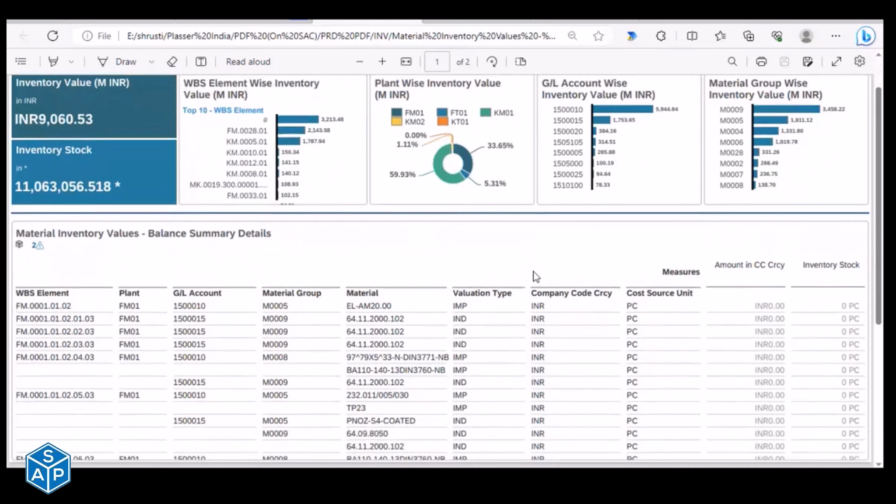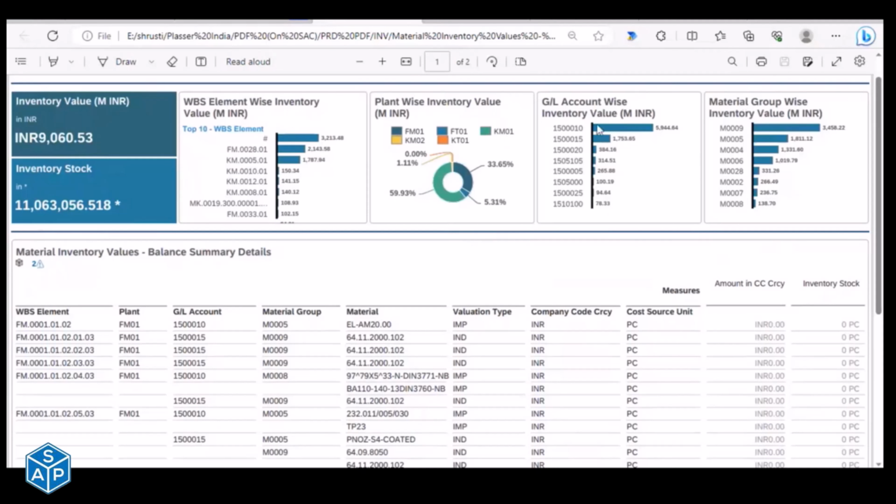Sir, so what she wanted to tell is above are the 4 header informations, means you want inventory as per WBS element, as per plant wise, as per GL, or as per material group. In these 4 categories, you can see your active inventories, and whichever you click upon, you will get the details below. This is the detailed version. This is break up into a material to a different level as well, so we can dig down and see. And this is a SAC report, sir.